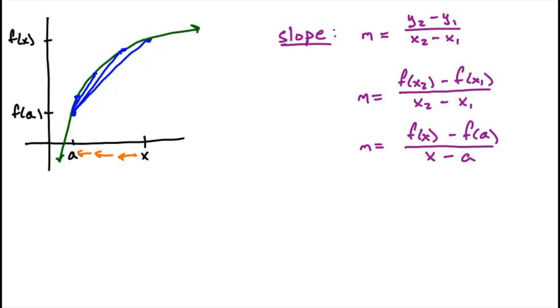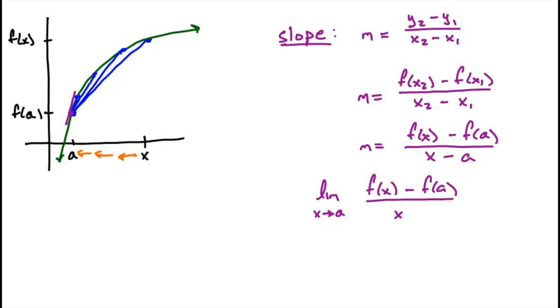Now, if we track the slopes as x converges on a, we'll see how this idea of the slope between two points converges to the idea of the slope at one point, specifically that point a. I have it drawn here with that purple line. And thus far in the class, we've discussed what it means for x to get closer and closer to a. That's very specifically a limit. So we can actually write this idea down as the limit as x approaches a of the slope between x and a.